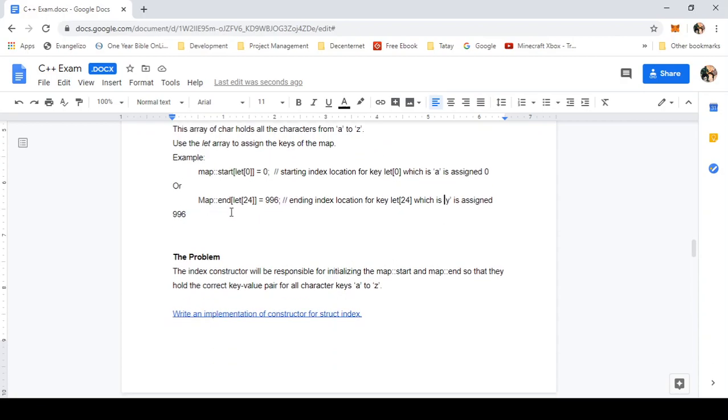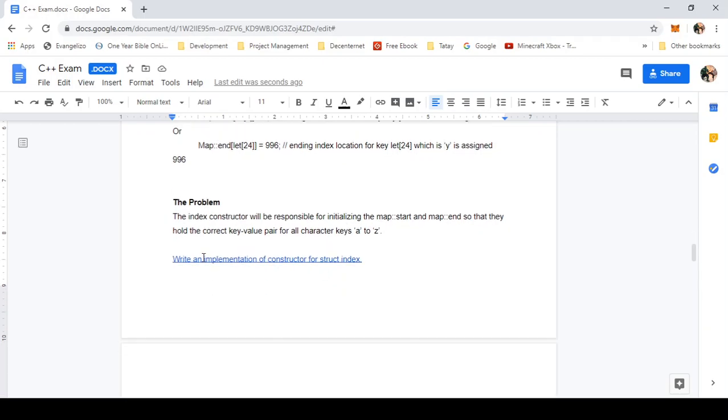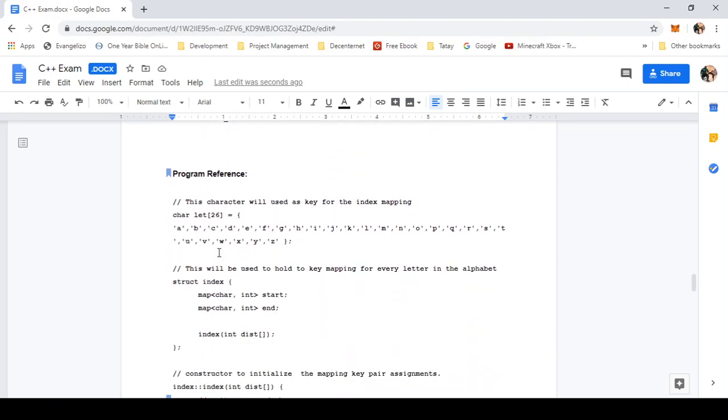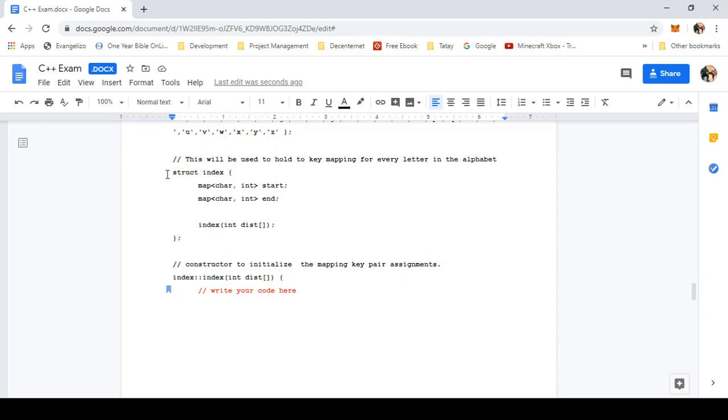Now, the problem, finally, the index constructor will be responsible for initializing the map start and map end so that they hold the correct key value pair for all character keys A to Z. Now, the exercise is write the implementation for the constructor struct index. So remember, this is the struct index.